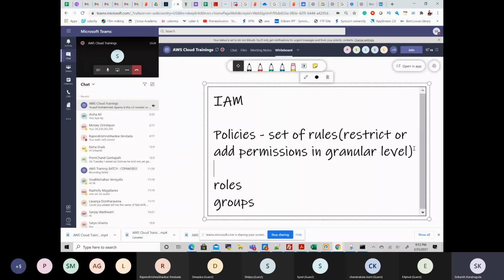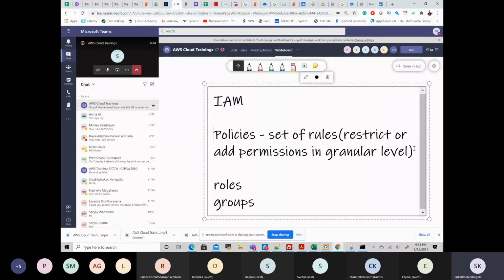So policies are very important because that's where you give permissions, you take permissions. If something is going wrong, then policies are the very important things we need to look into so that you have proper permissions to perform any task or launch any instance. So policies are very, very important.